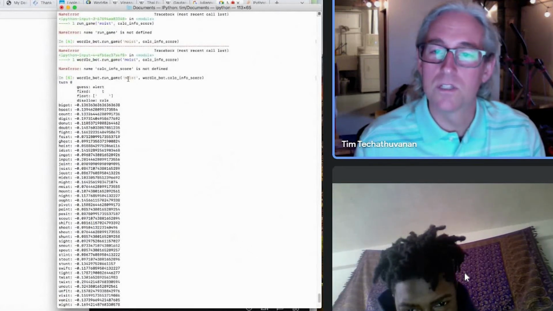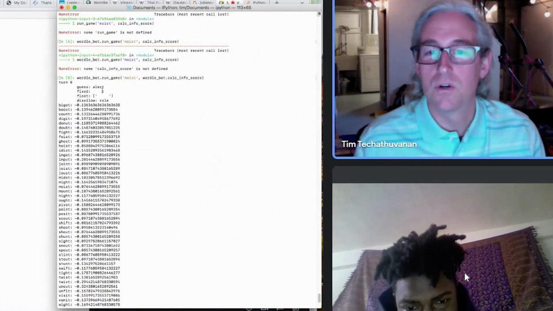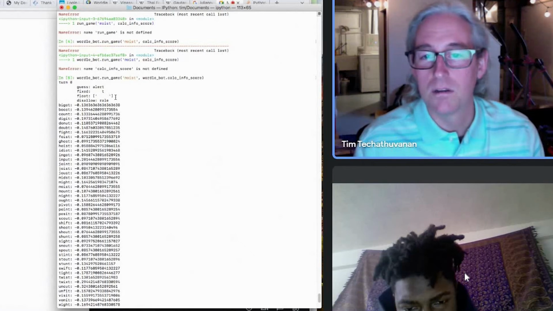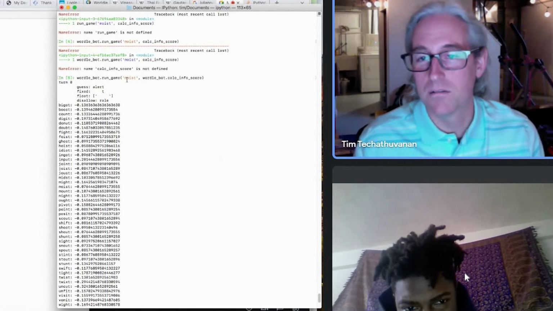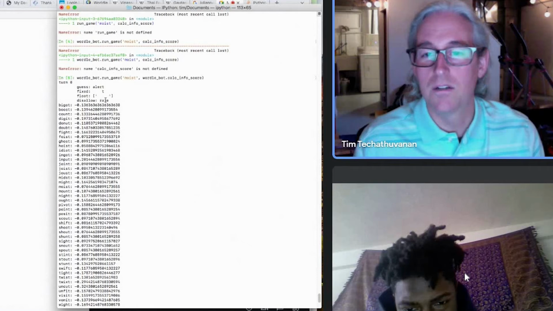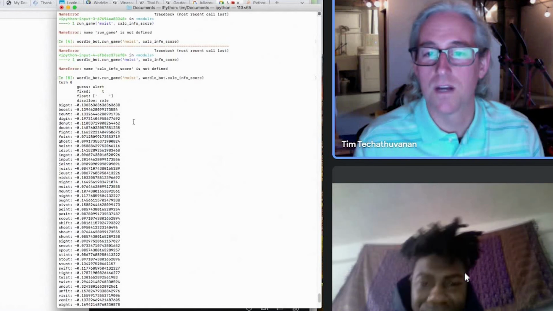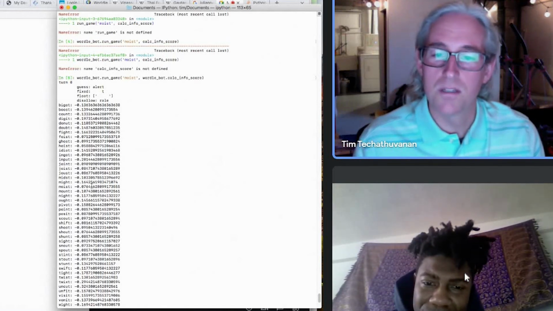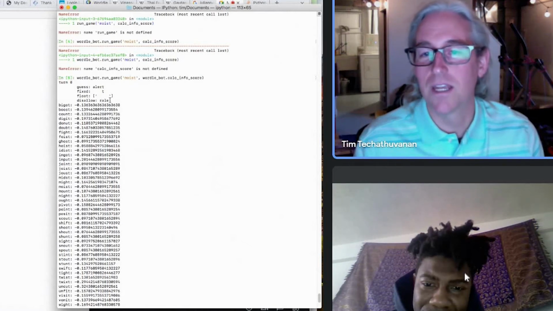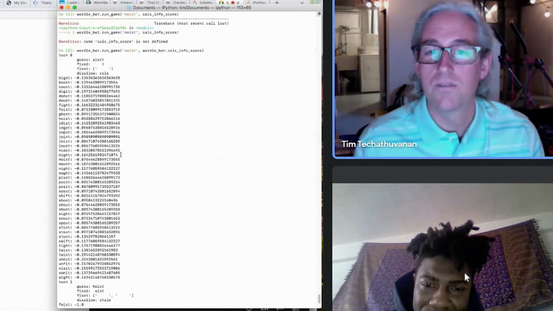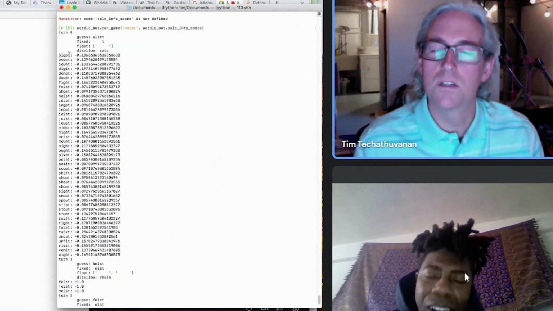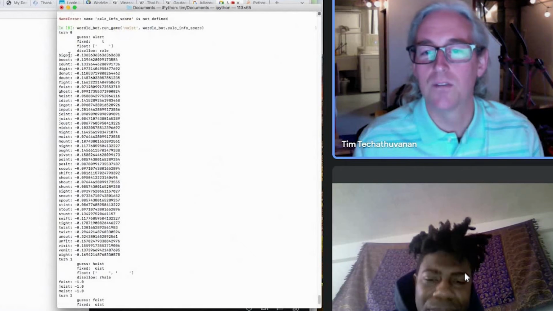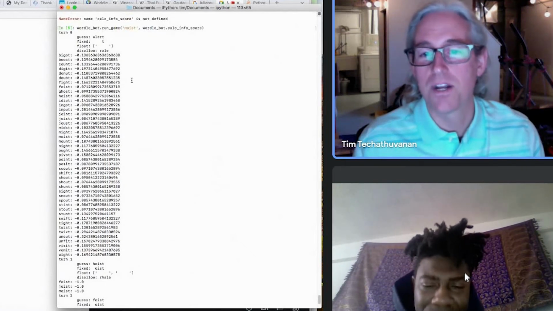So first, it knows the answer is moist. So it knows the T is in the right spot. It knows I got no other letters right, or no other letters that are in the solution word. And it knows that R, A, L, and E are all disallowed because they're not in the final word. So then it runs through all the other possibilities: all the things that have a T at the end and don't contain R, A, L, and E that are in the dictionary. And for each of those, it says, if I use this as my next choice, how many words would that get rid of on average?